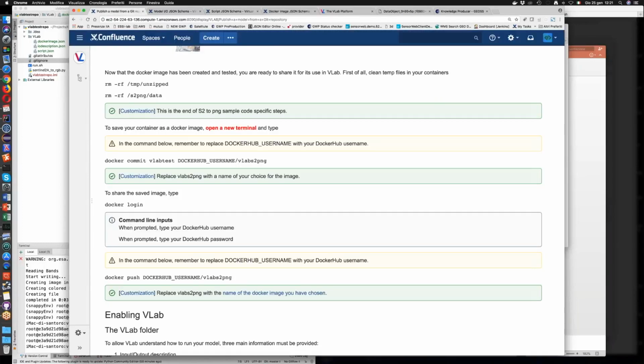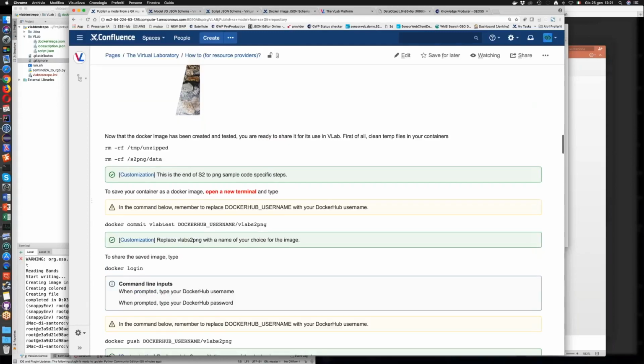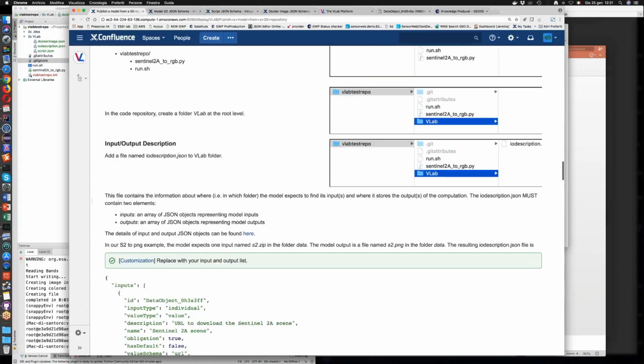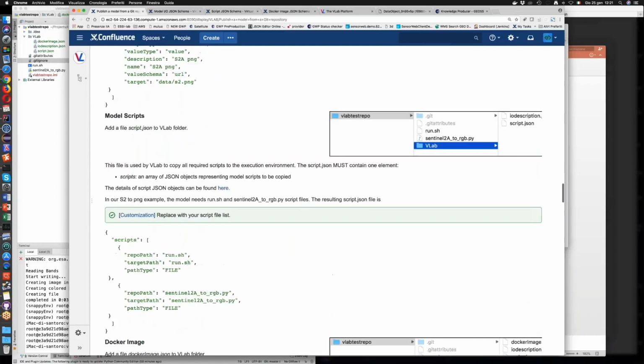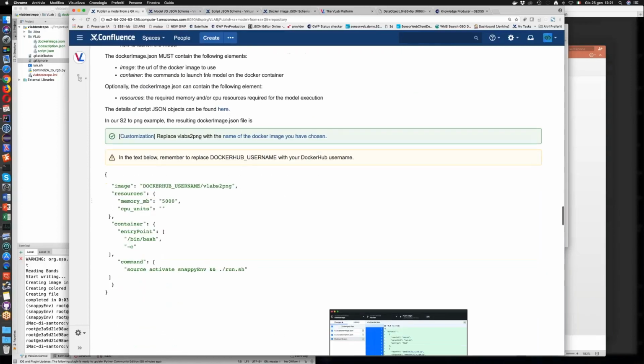Can you execute compiled programs in the Docker? You can execute either compiled programs or compile them on the fly and then execute the compiled program. Because here in the Docker image.json, you can essentially provide a list of commands.